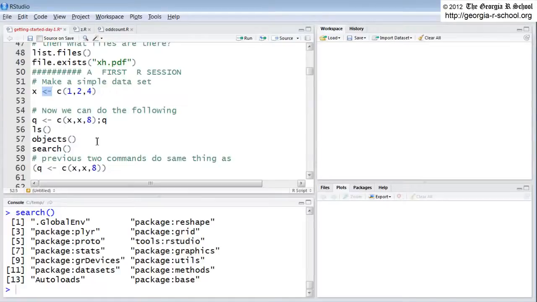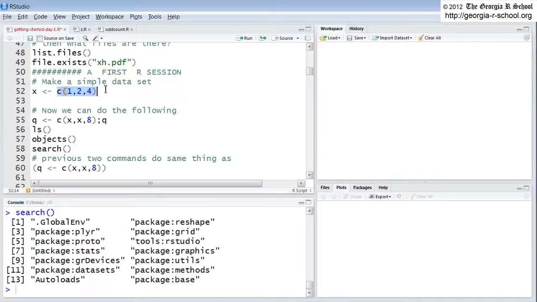It looks like a backwards arrow. It's really 2 characters, a less-than sign and a hyphen. This assignment operator is called the gets symbol, the gets operator, G-E-T-S. And it means that x gets this value. So this is an assignment statement.